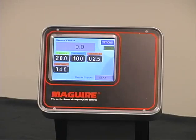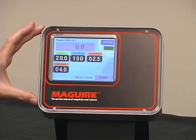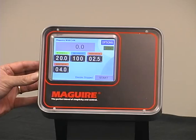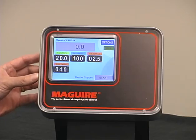The touchscreen control is a computer with a Linux operating system. Linux is proven in industrial applications and provides the processing speed required for mathematical calculations that are critical to reliable blender performance. The enclosure of the controller is 7 inches by 9 inches and about 3 inches deep. The controller is connected to the blender with a 4-conductor cable. This makes it very easily remoted when the blender is in an inaccessible location.